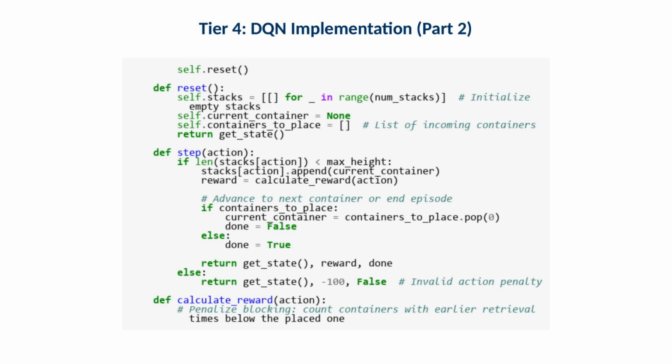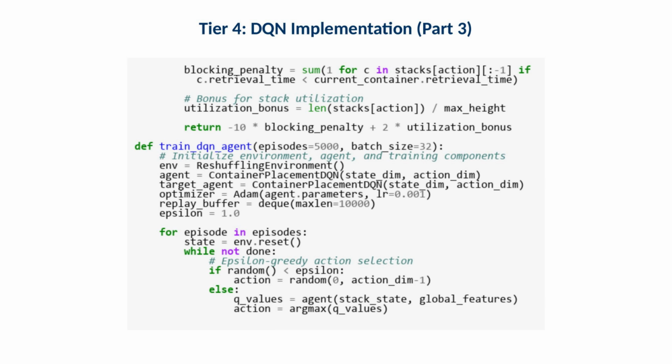This slide continues the implementation. Operationally, pay attention to how experiences are stored and sampled. The agent learns from sequences of decisions, so training must expose it to both good and bad outcomes. This slide continues the implementation. Operationally, focus on how the network is updated. The model is learning to score placement options based on long-term reshuffling impact, not just immediate convenience.